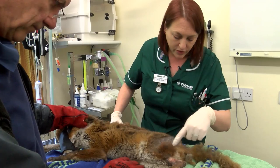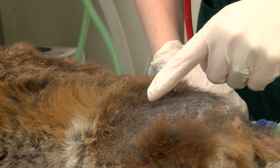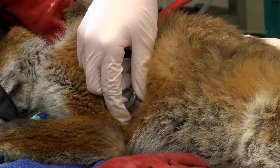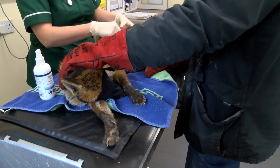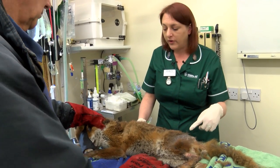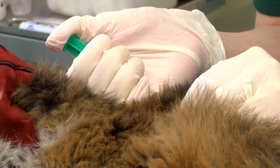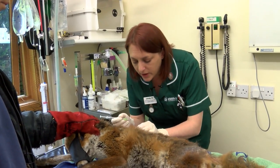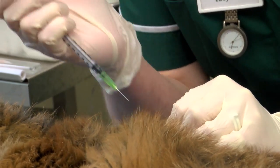If this tissue dies here then there's nothing you can do to stop it, so what we don't want to see is that going sort of black and hard tomorrow. I'm just going to put some of this lovely gel on it today just to keep it moist while the skin is hopefully healing. You can see the mange all around this area — it's really common on the rumps of foxes, and they quite often get sore patches over the bony hips as well. His heart's really slow and quite wheezy. He'll have antibiotics for any secondary skin infections from the mange, which is also going to help with his chesty breathing. And then this is the treatment for the mange — they have to have this every week for three weeks, and then the final treatment will be a spot-on treatment before he goes free.